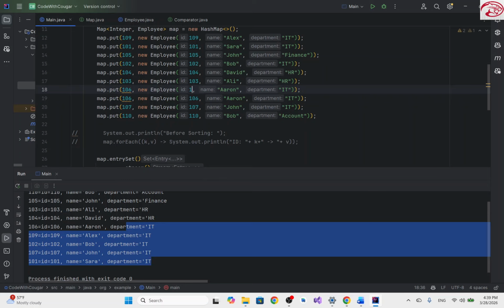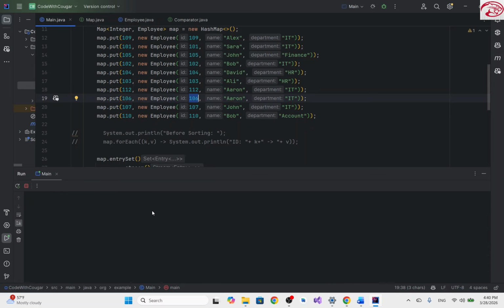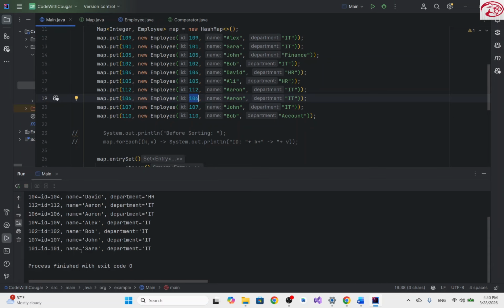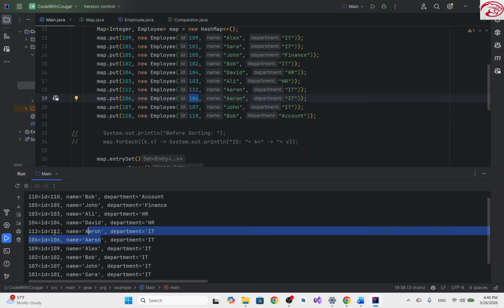I will give it an ID of 112, and the same name, same department. So 112 comes first, and 106 comes second. If I run that right now, we can see we have 2 Aaron. 112 comes first and 106 comes second.